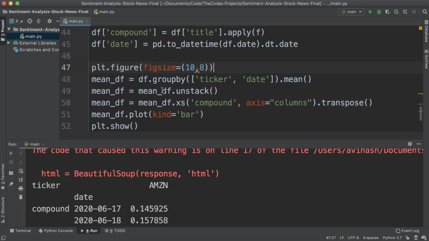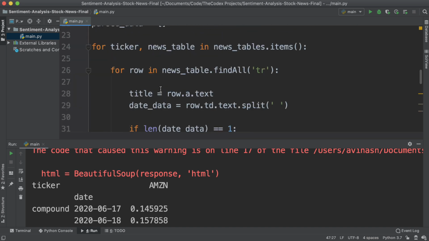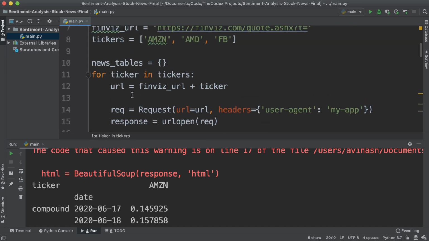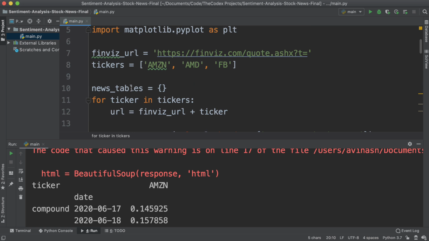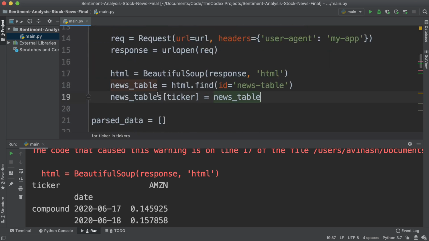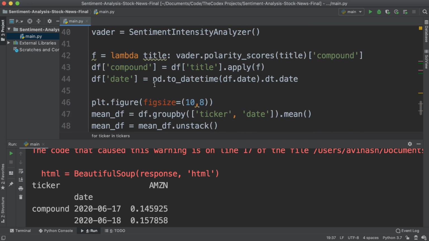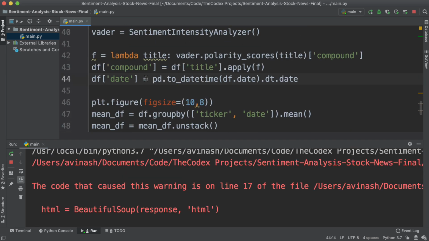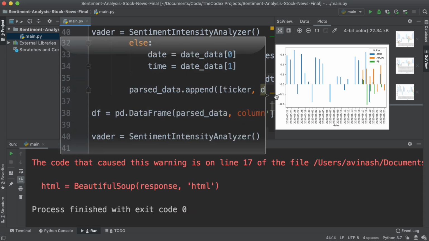But again, if there's one thing that you forgot, it's at the very top. I had a break statement to ensure that I don't go through all my different tickers, to save time and efficiency. But go ahead and remove the break statement in case you had that. Now go ahead and run this code and let's visualize our entire project end to end. We analyze the Finviz data, we run sentiment analysis, and now in hopefully a nice rendered bar chart, we can see this data over time.